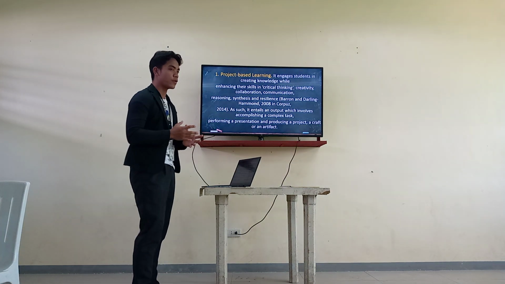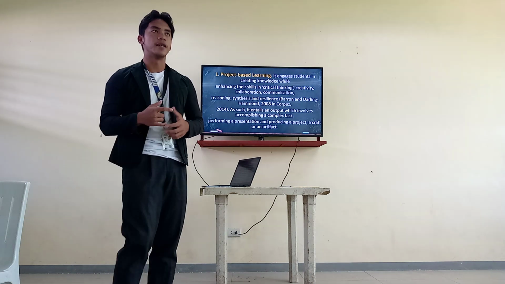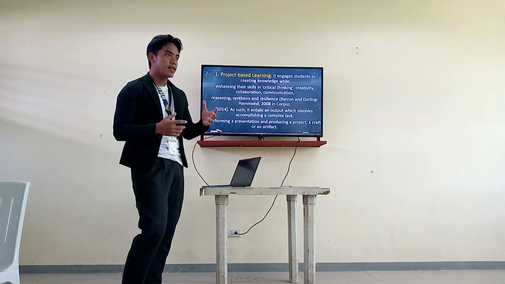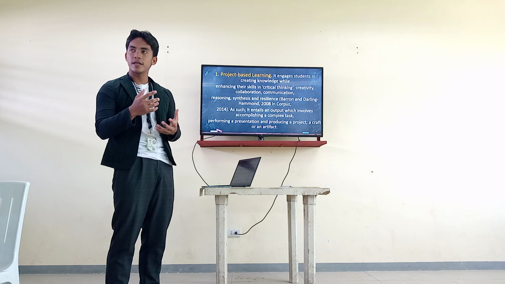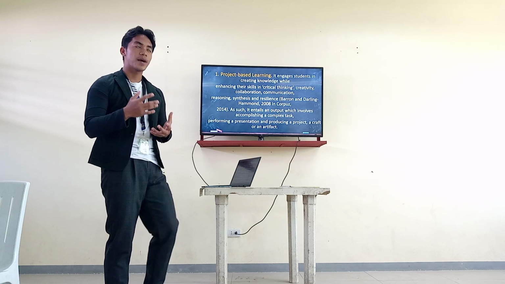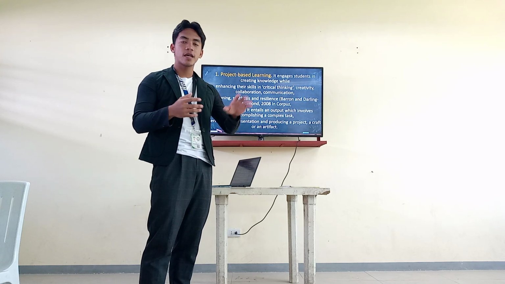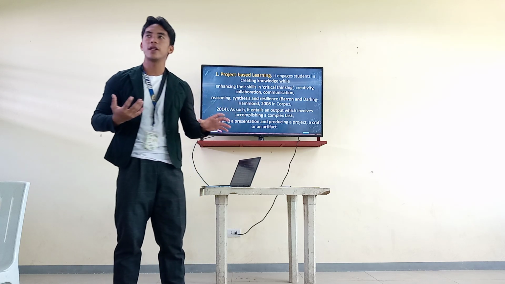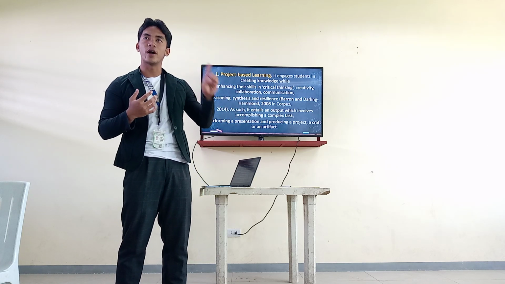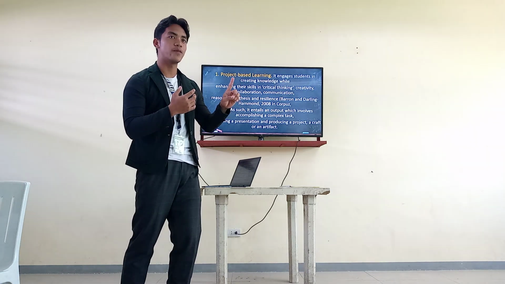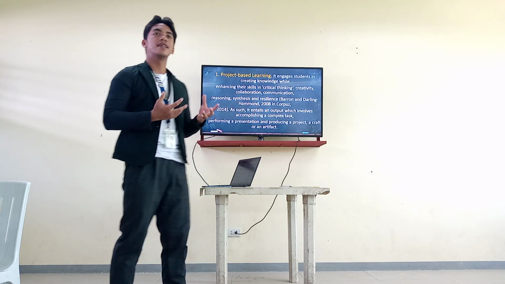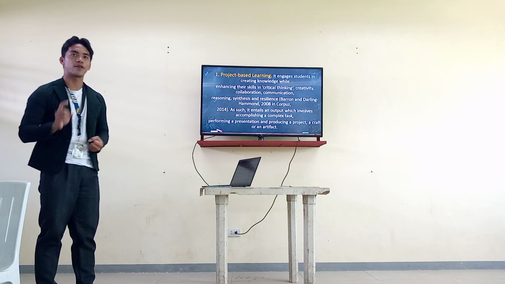Let's say for example that the students have different types of soil. Their research is to determine which among these types of soil is the best soil for a particular seed.